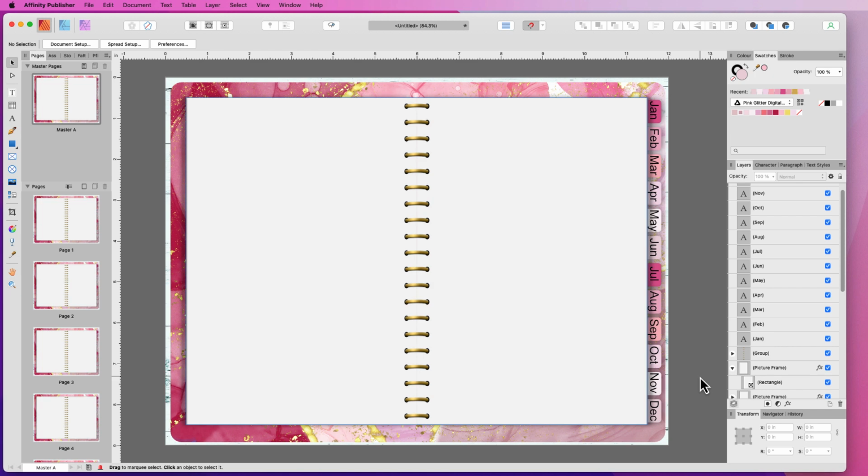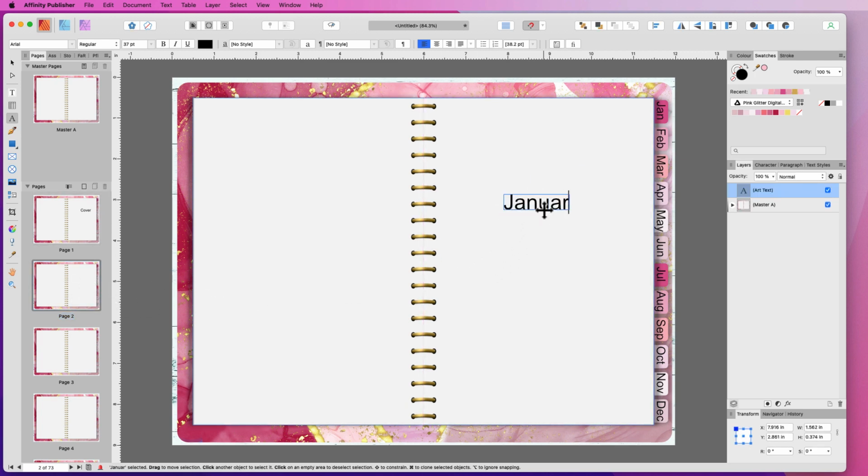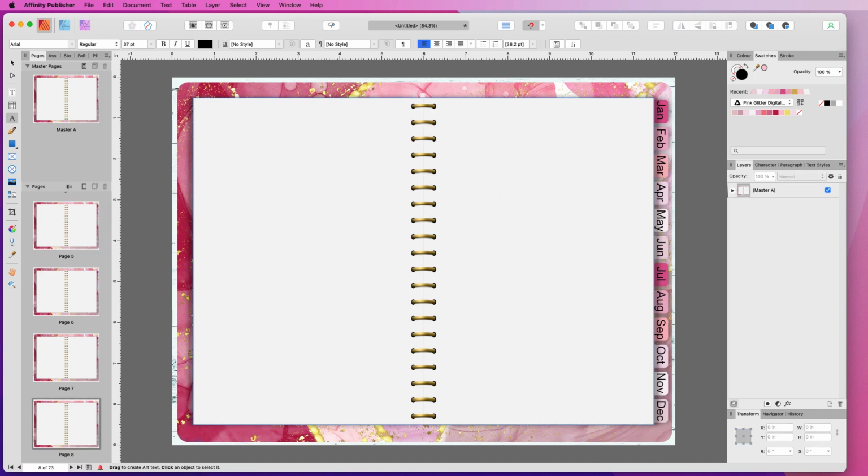Now we just need to put our links in. So where do we put everything in? So first page, this one here, is going to be our cover. So I'm just going to write the word cover so we know that. Then the second page is actually going to be January. And then our next page needs to be 4 pages after that. So our February, I'm just getting my notes. February is going to be 8, so it's 6 pages after. So on the 8th page, so I'm going to go down here in this corner and I'm going to type 8, and then it's going to take me to page 8. As you can see, it's highlighted here in this grey.